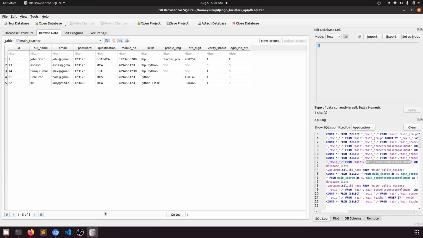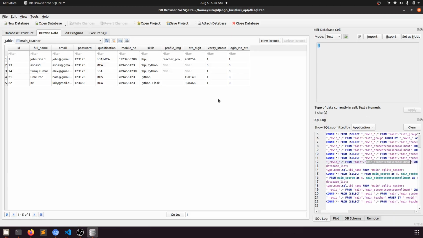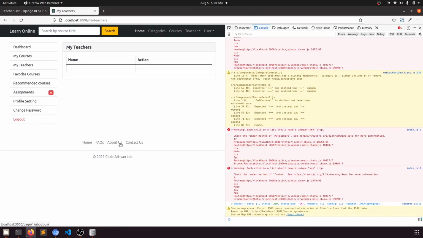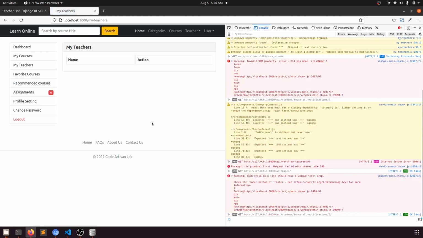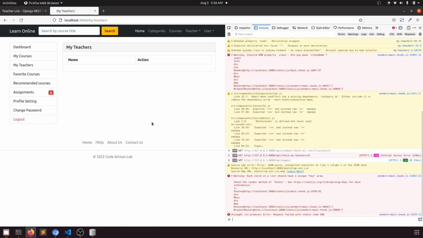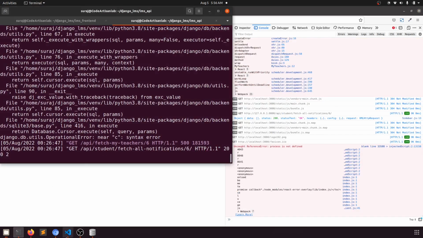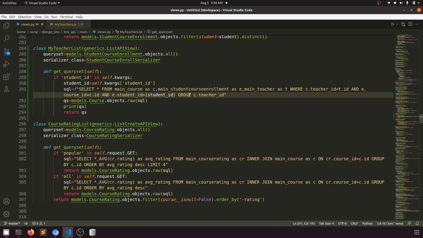One thing more we need to do, we need to apply the group by. So group by C dot teacher ID, course dot teacher ID. Let's apply this. Refresh here, again refresh here. Let's see what is group by.